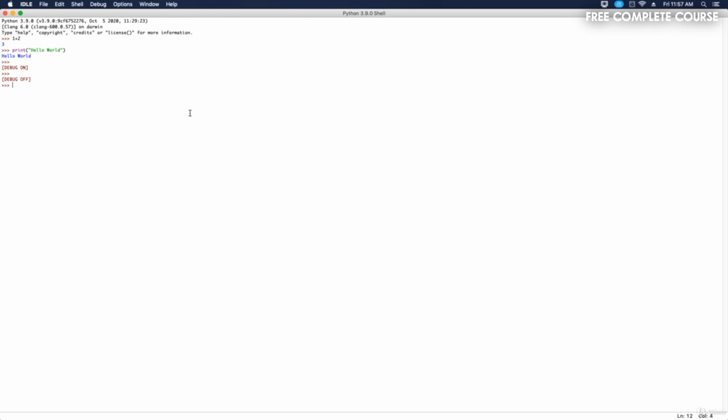But I do recommend finding another IDE or integrating a more robust text editor so that you can write your Python in a more developer-friendly interface. This is fine if we're just running basic examples, but when we get into the nitty-gritty and do projects, you don't want to be running it through here. This is just to test things out, and then once we've tested it out, you're good to go.